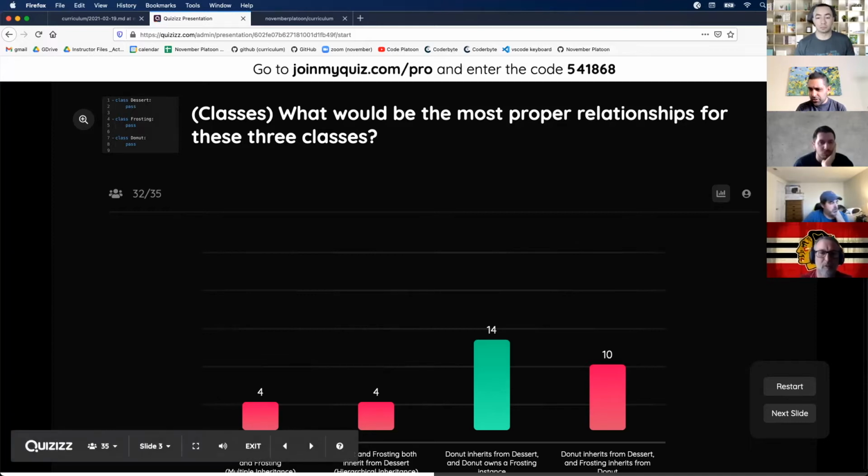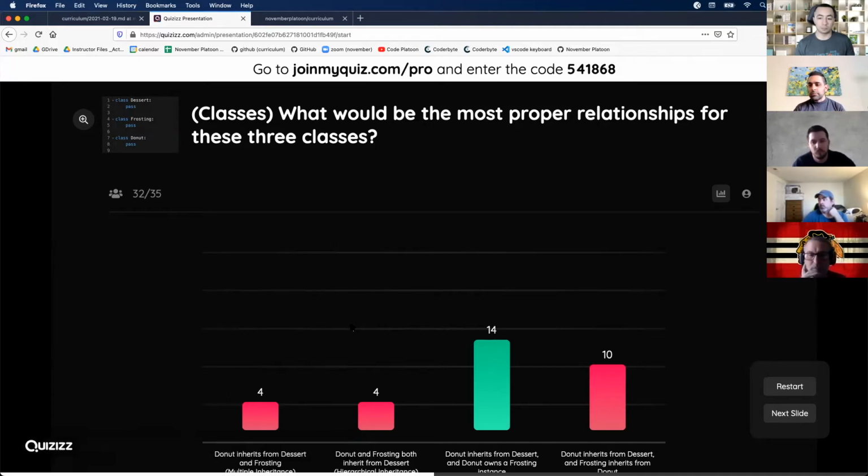So we'll talk about them. It's hard to see all the answers here because there's a lot of text. But some of you were thrown off, so let's talk about all the possible answers and why answer C is the most proper relationship for this. Again, you could have different relationships and still get your application to work. It's more about designing it properly. And this goes back to the open-ended challenges we might give you. There might be many ways to configure your classes together, but you have to take a step back and conceptually think about what makes the most sense to represent your data.